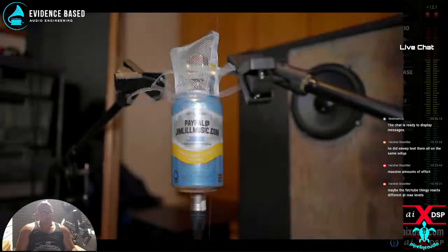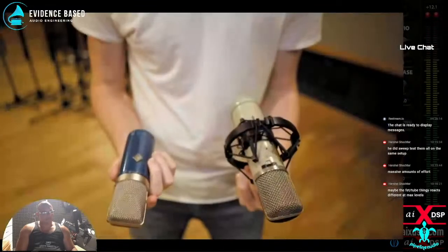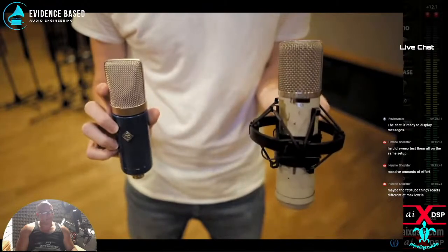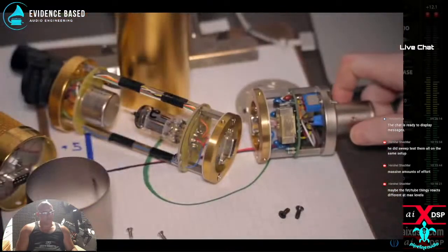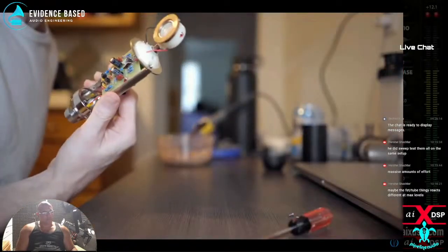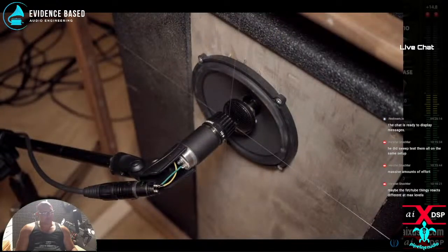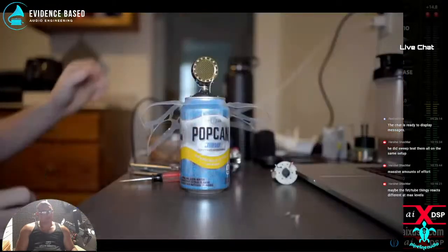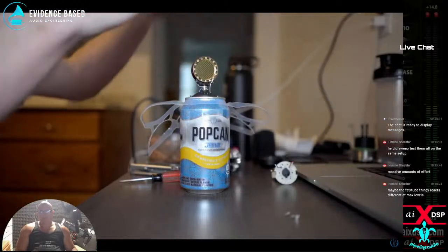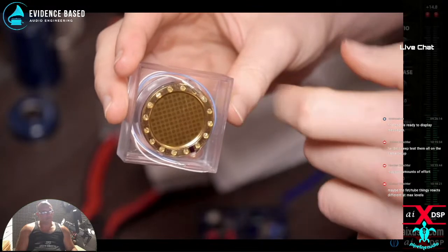So, in this final microphone comparison, any differences you hear will be the culmination of all the differences between new versus old, boutique versus mass-produced, high-quality components versus low-quality components, tubes versus no tubes, transformers versus no transformers, a purpose-built grill versus a window screen, and a purpose-built body versus a pop can. Any similarities you hear will be the frequency response of the capsule.